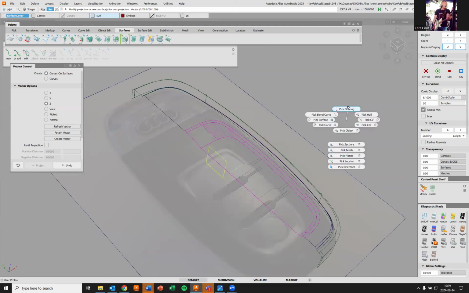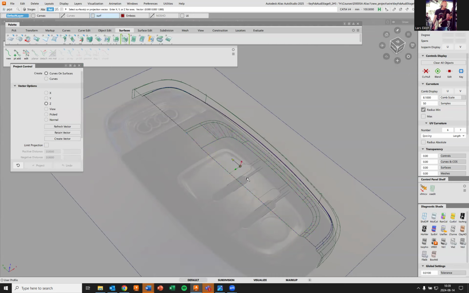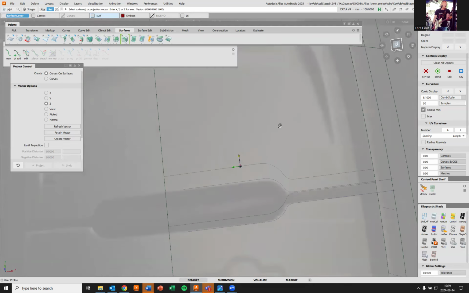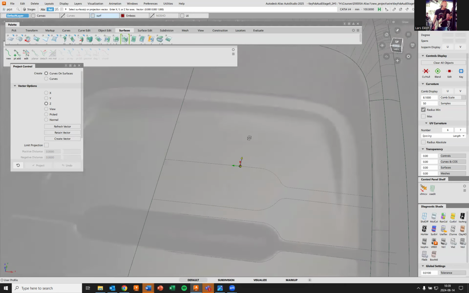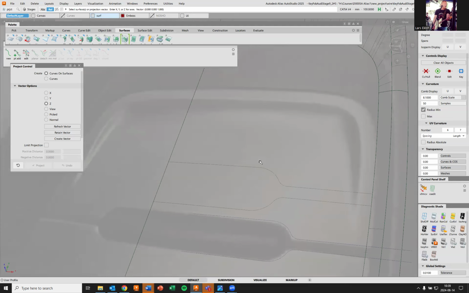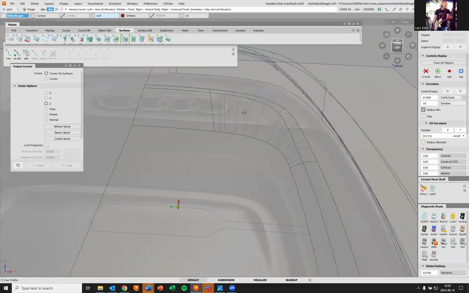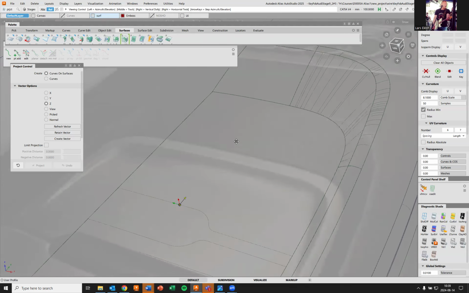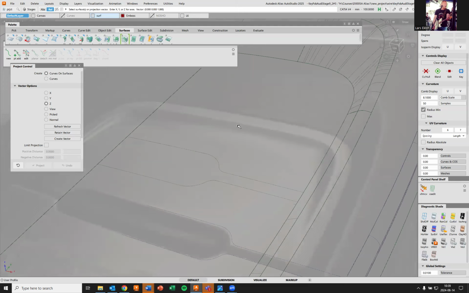So what I'm going to do next is make an offset of these curves in order to catch the outline of the actual button. I'm going to make a tiny little offset of, let's say, 0.2 millimeters, meaning 2 millimeters in our scale, which is 10 to 1.